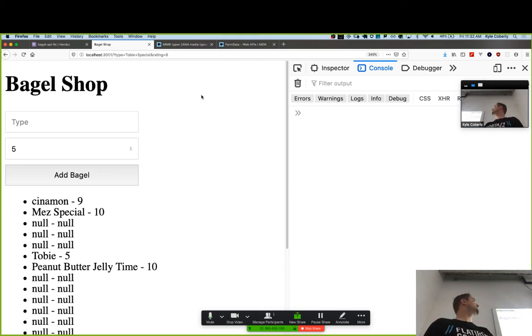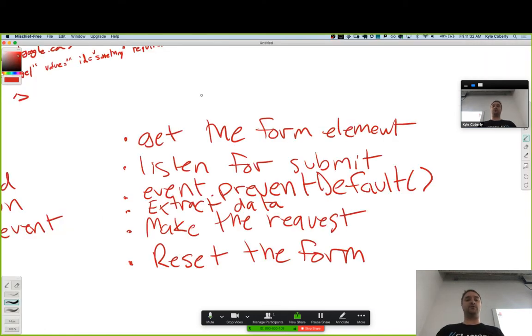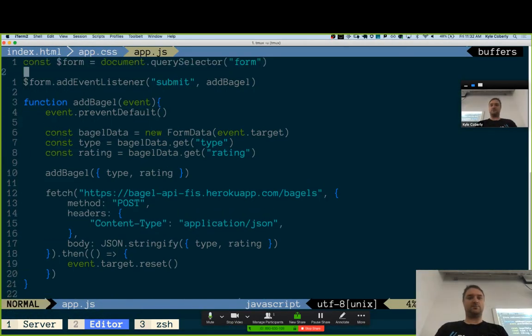Something was not prevented. The default was not prevented somehow. Not sure how, but that's what a form does when it makes a GET request. It just throws all the names and values in the query string. So something about this didn't get prevented.